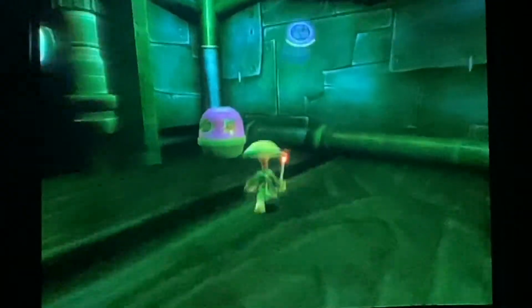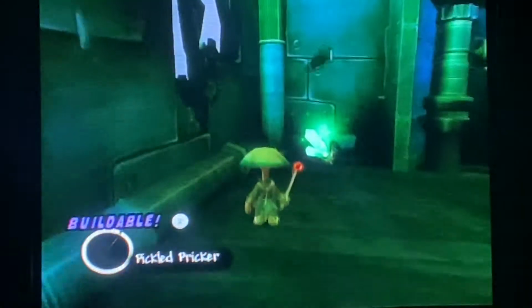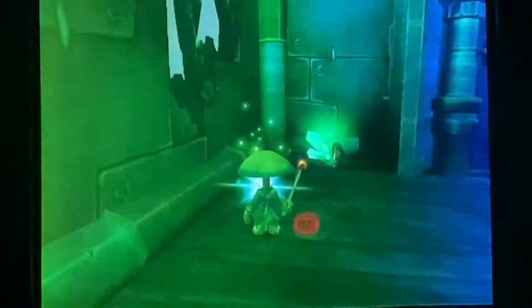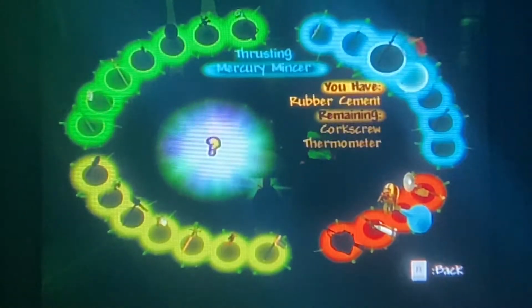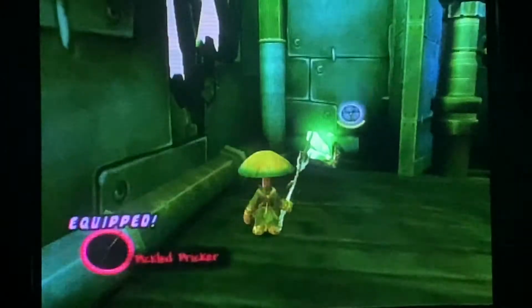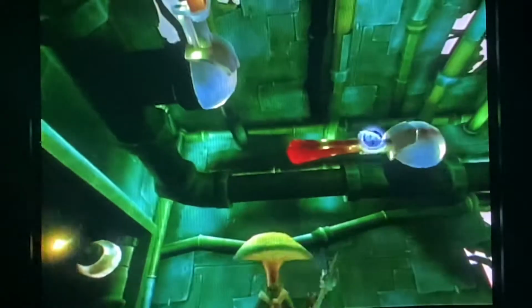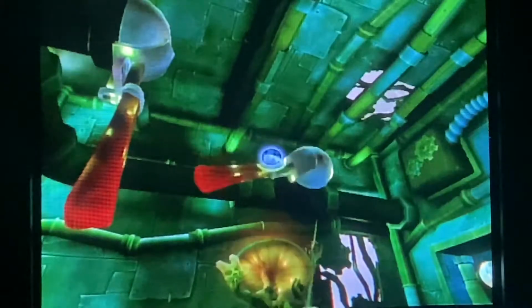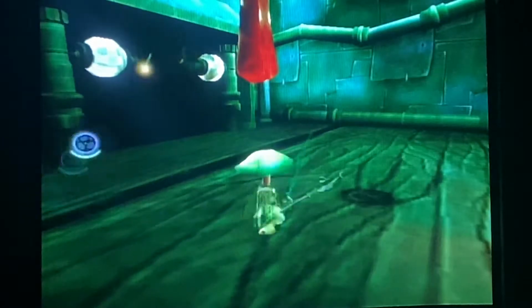Oh, and a part. Don't mind if I do. Pickle fork. Oh, pickled prickler. Where's that? Oh, I've skipped one. Two and a half star. Don't mind if I do. Is there anything else of worth up here? Oh, yes, there is. What does that do? Oh, we can go back into that room. Okay. Okie dokie.